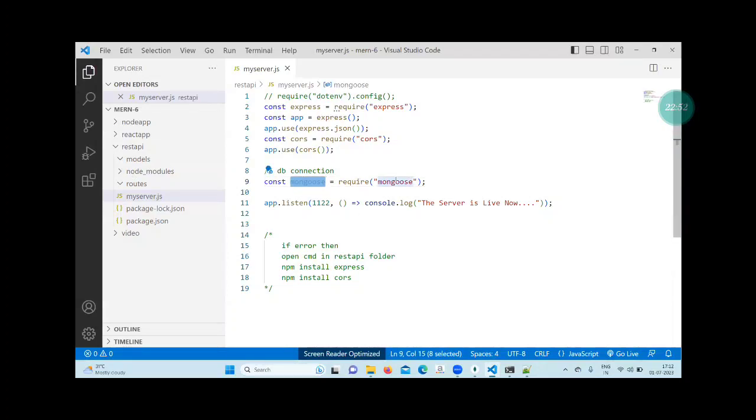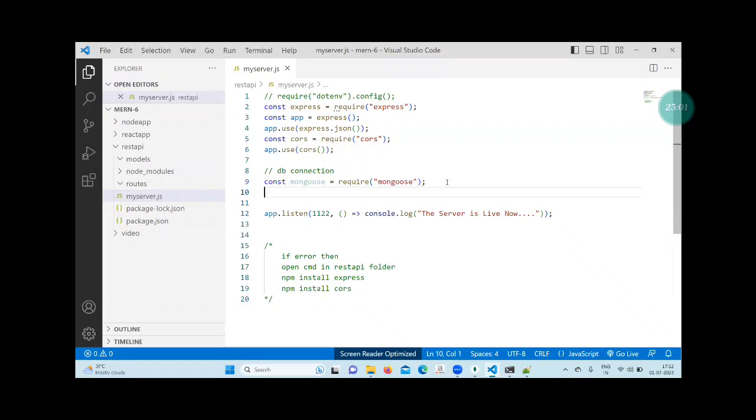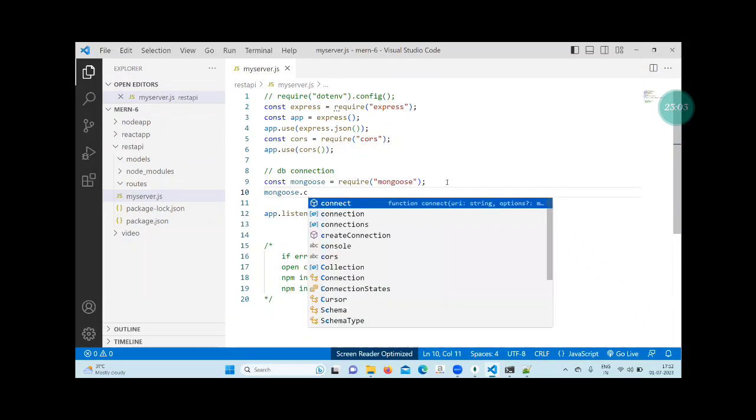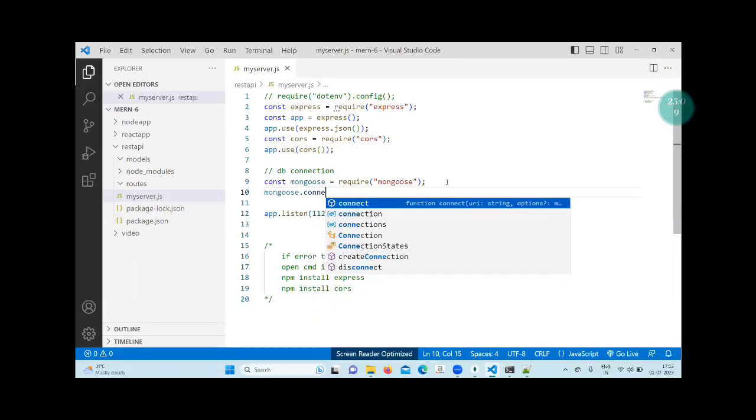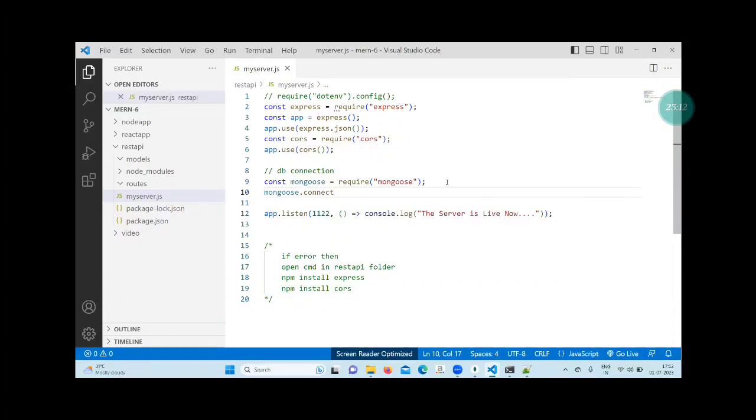Okay, mongoose equal to require mongoose. After that, come down below and write mongoose dot connect. Not connection, mongoose dot connect.